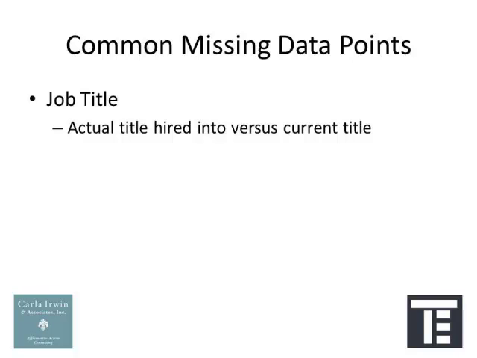Okay, so the next types of common data points for job title. One of them is job title at time of hire. I talked about this when we were talking about what are the fields that need to be collected, and this is where I see an issue even with people who have an HRIS system versus putting all this stuff together manually. Really pay attention to your HRIS system, that the report is set to pull the title at the time of hire and not just what that person's current title is.